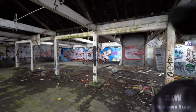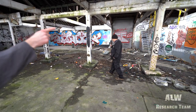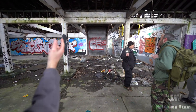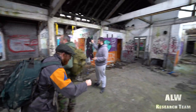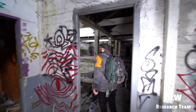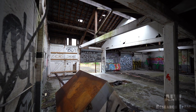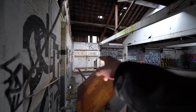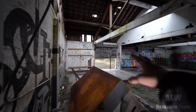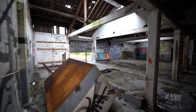This is the main. The original shutter door things, I think they're up there, they're cogs with big gears. As we were going up, there was an older guy and a young girl behind us. Oh no, I don't know if they're original. So much was ripped out here. I bet they were like the barn doors from the Second World War, and then they've been replaced with these more modern roller shutter type doors.